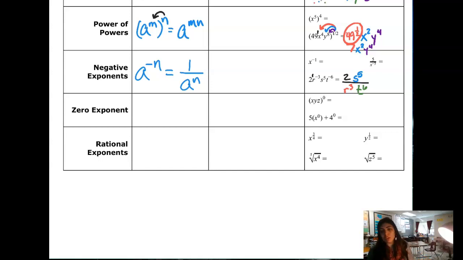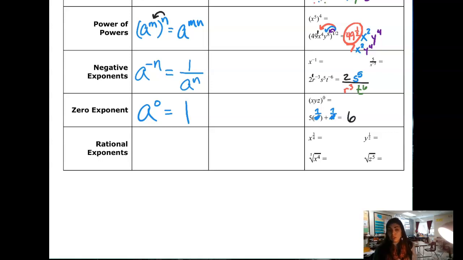The zero exponent rule is so easy, it is not even on your formula chart. If you have any base raised to the 0 power, it's equal to 1, like a good old-fashioned 1. Now, only the term that is set to the power of 0 is 1. If you look at the second example, we have 5 times x to the 0 power plus 4 to the 0 power. Well, this does not change to 1. This is the only part that changes to a 1. So this is really 5 times 1 plus 1. 5 times 1 is 5, plus 1 is 6.